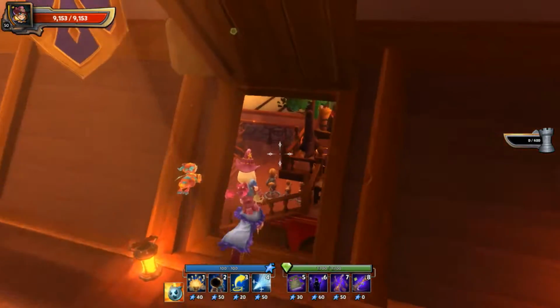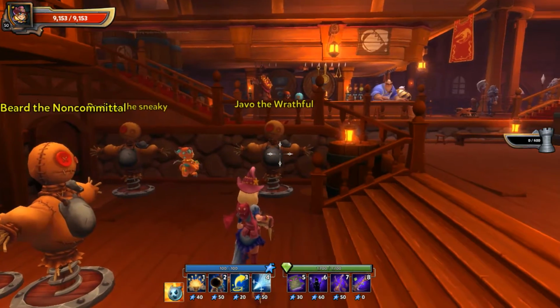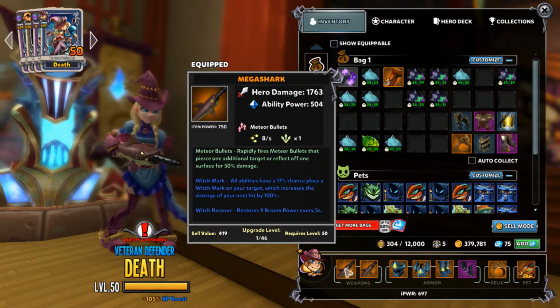Oh, and we got this new weapon. Let's go see what DPS it is. I already forgot that I got a new weapon. That's how good I am. So it shoots 5 a second? Where is it? It's right here. It shoots 8 a second.